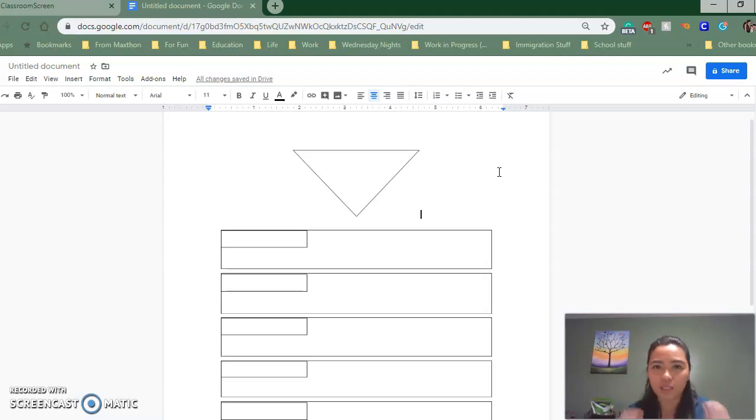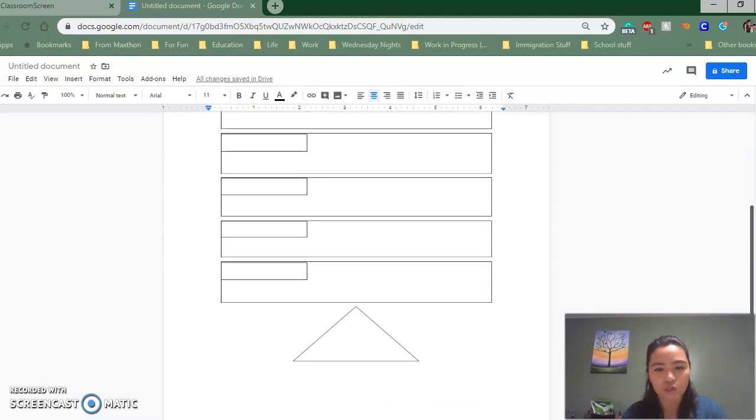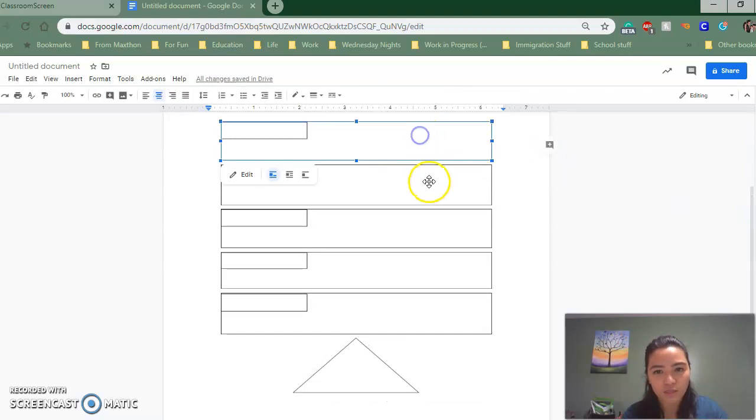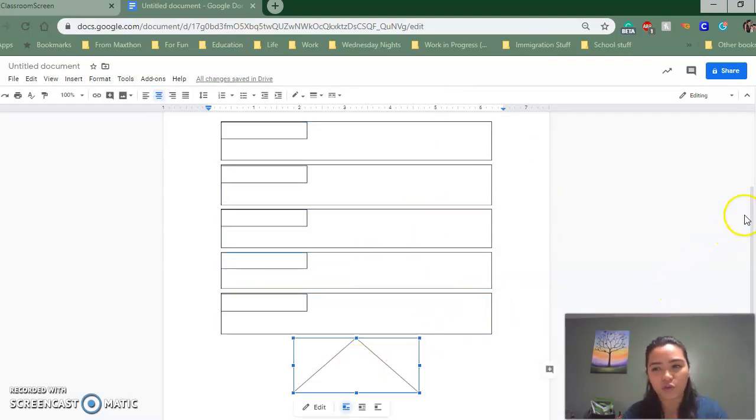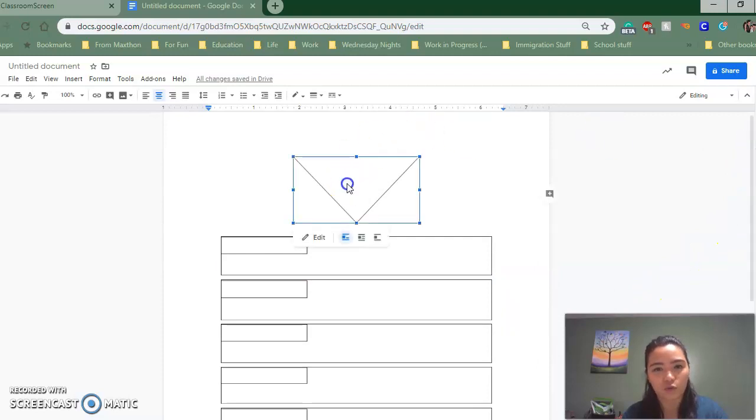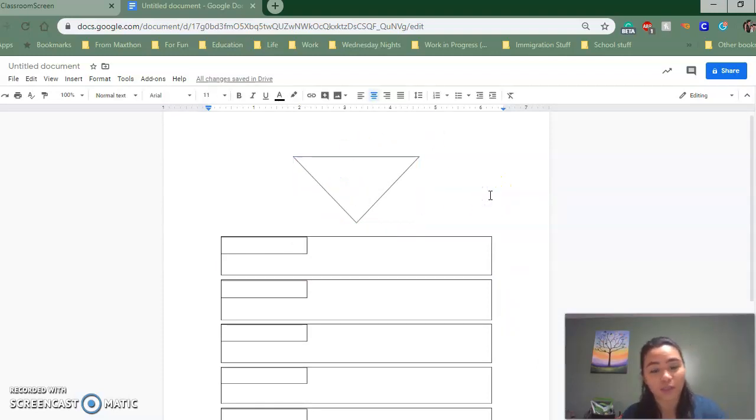Do not put this on your sequence writing, or you will make a mistake because you are not following the prompt that was given to you. So here's my outline. I'm doing it on Word. You should have 1, 2, 3, 4, 5 steps, your triangle for your concluding sentence, and of course your inverted triangle for your topic sentence.